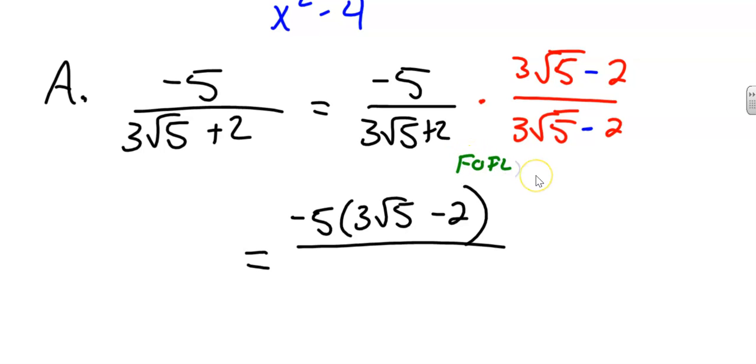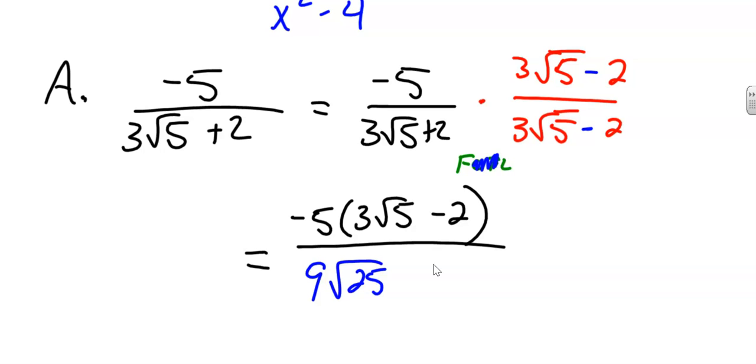And again, technically we're supposed to do the full method, but if these two things are conjugates, we're not going to do that. We're just going to do the first times the first, and then we'll do the last times the last. So we're going to do 3 square root of 5 times 3 square root of 5. We have to be a little bit careful, because you do 3 times 3 for 9. When you do the 5 times 5, that is 25.